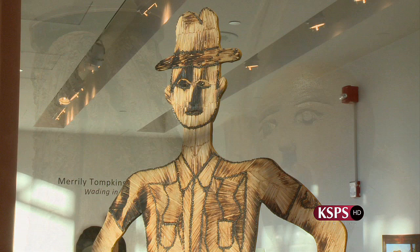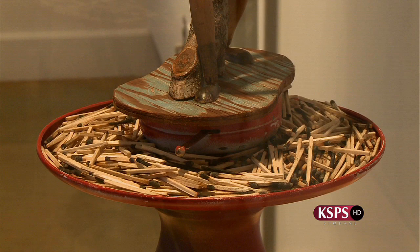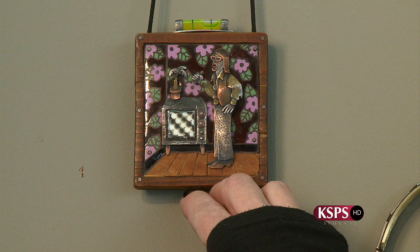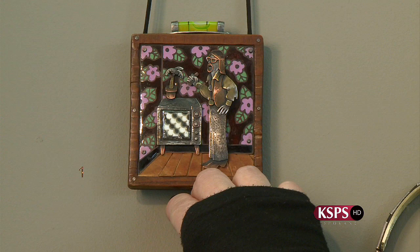Merrilee displayed her work at various galleries in Seattle. Her career was going strong in the 1970s and 80s. This is a pretty old piece — I think I made this in 1976. It's a portrait of a friend of mine who used to hang art shows. He's got a level and a plumb bob, and it's called 'How to Improve Your Picture.' He pounds on the TV with his beer bottle and his plant jumps up, and on the back he kept changing his hairstyles every couple of years back in the 70s.